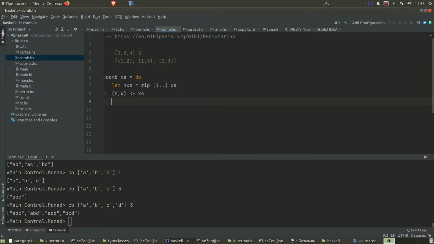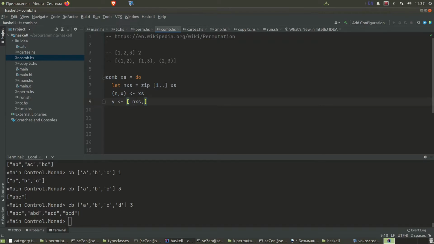At the second step I need to extract the second element of my pair, and the list from which I extract this element is built from xs by filtering. So we take xs and we need to filter it with some condition.